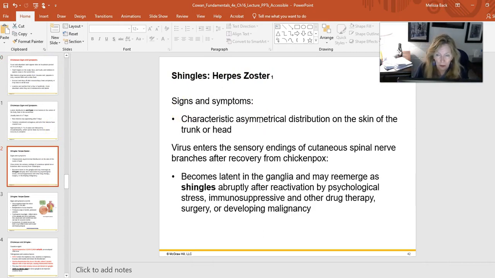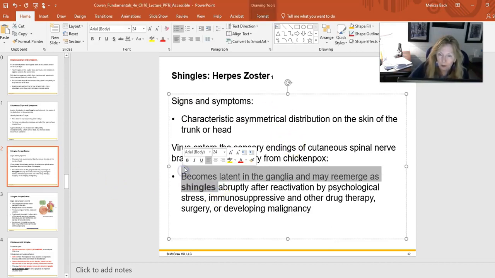And for many people, they will never develop shingles. But it's estimated that about a third of people who've had active chickenpox will develop shingles sometime in their life, which is another reason to get immunized and not have it. Shingles is a reactivation of the virus along that sensory nerve, and it will cause a trail of vesicles that are incredibly painful because they're along the nerve. So it's going to cause this nerve pain while it is activated.